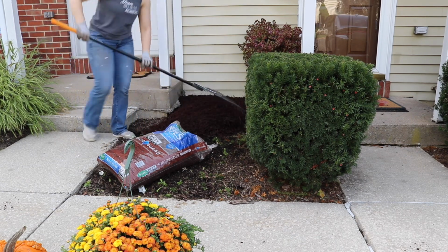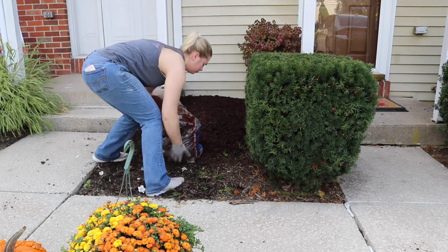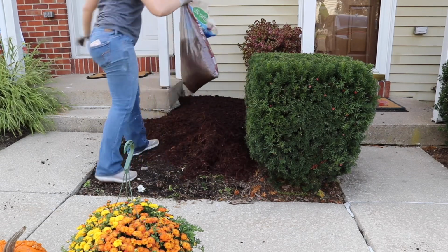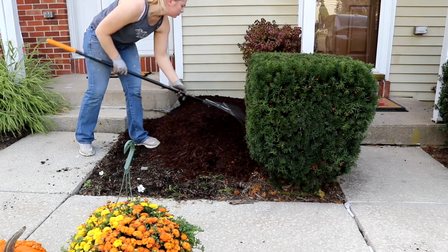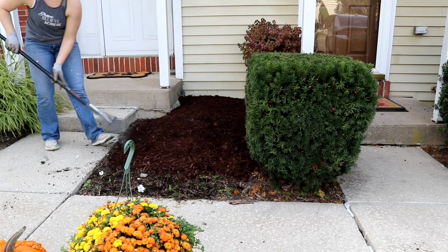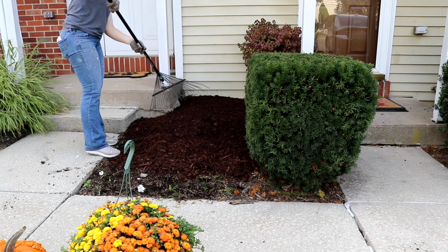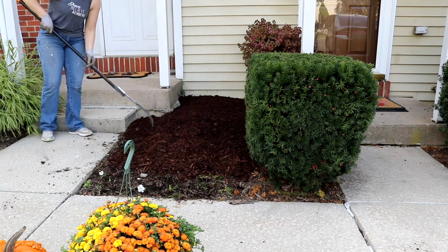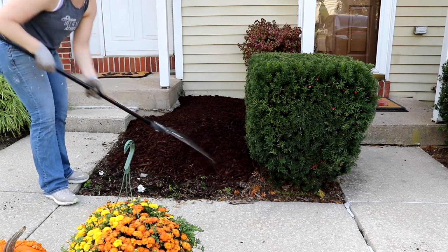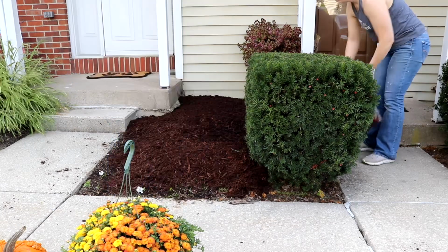Alright, I'm going to give you another landscaping tip. Fresh mulch is very fragile when it comes to its dye, so if it's wet in the bag, almost soaking, where you can literally wring it out and water comes out of it, do not spread it. Just open the bag up and let it dry out first. This wasn't wet, so I was good to go and spread it. Also, do not put water on top of it. Schedule it ahead so it's not raining on top of it. And don't water your flowers over fresh mulch because you can wipe the dye off.